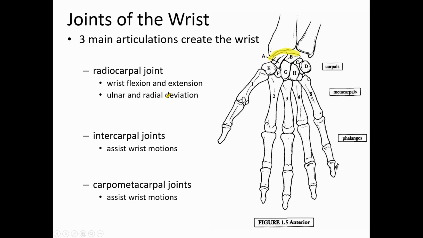So the motions we get at the wrist between the radius, so the radiocarpal joint, this is our wrist joint. When we say wrist, we mean the radiocarpal joint, even though there are more joints here. Just like, remember with the elbow, what we mean is the humero-ulnar joint, but we just say elbow. So the motions at the wrist, we talked about earlier, flexion, extension, ulnar deviation, and radial deviation. So which motion do you have more, ulnar deviation or radial deviation? Which one is greater? Which one do you have more range?